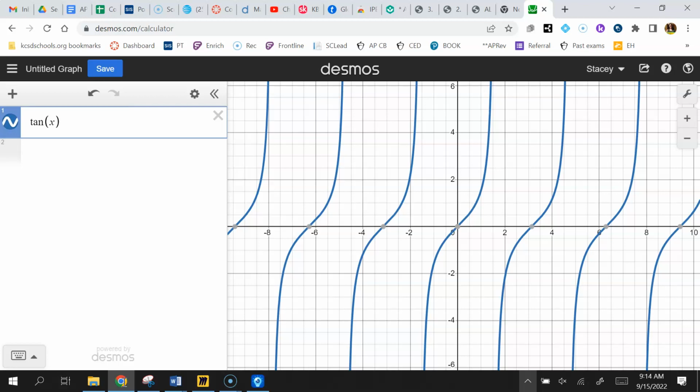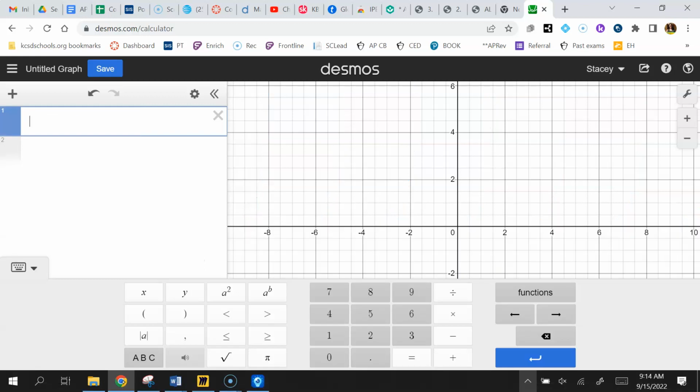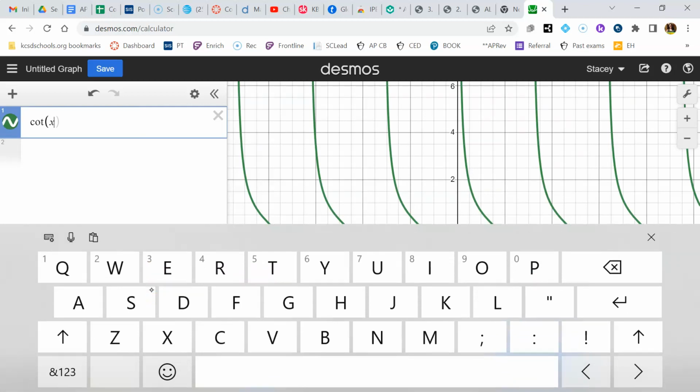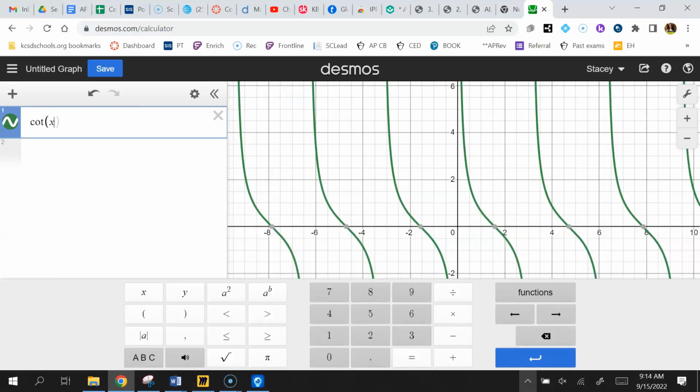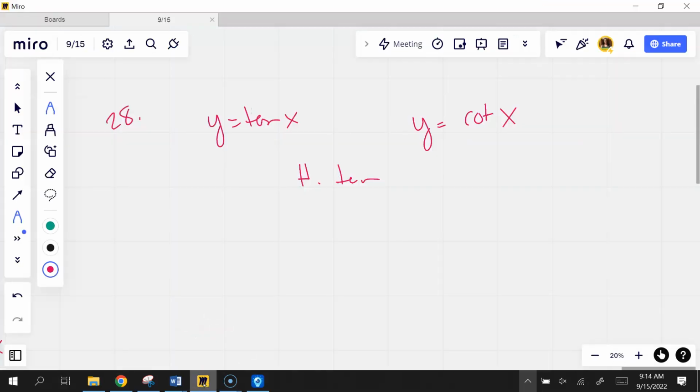And then it said also show cotangent. If you're putting cotangent on your calculator, by the way, you'll have to do 1 over tangent. But it's the same thing. It's always decreasing. There are no max and mins, which means it can't have a horizontal tangent. Okay, I'm going to stop for real this time. You would say because the function is always increasing for tangent and always decreasing for cotangent, it has no horizontal tangents, because it has no maxes and mins.